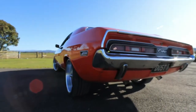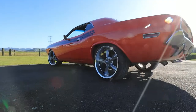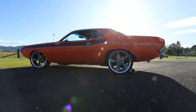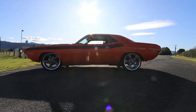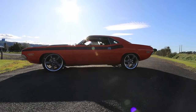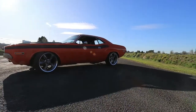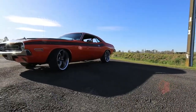Welcome to Malcolm Growden's beautiful RT Challenger here. This would have to be one of my all-time favourite cars and definitely drives the need for a bigger shed. The long sleek stance of that body with a short roof, long bonnet flying up over the two bonnet vents, catching that air to shove down the throat of that Hemi engine, making it scream through that manual gearbox, fully makes me want one of these.